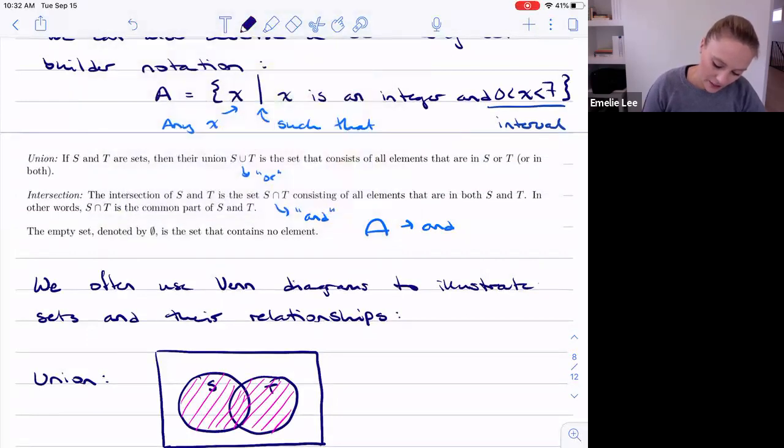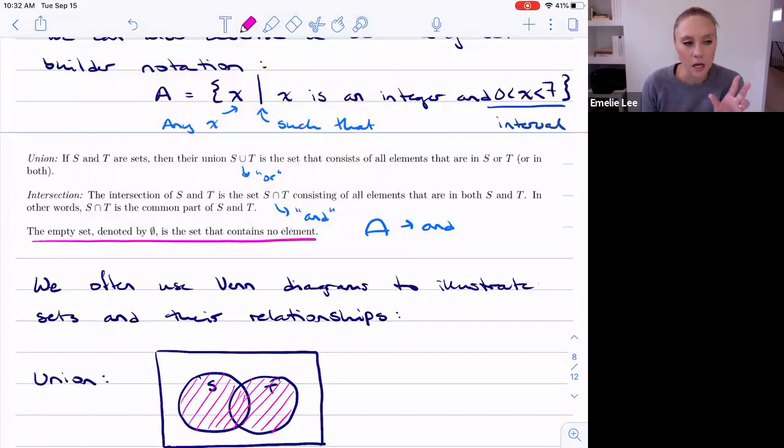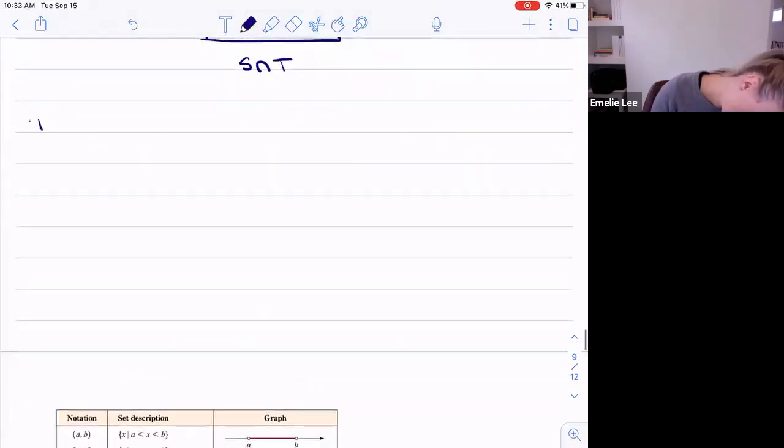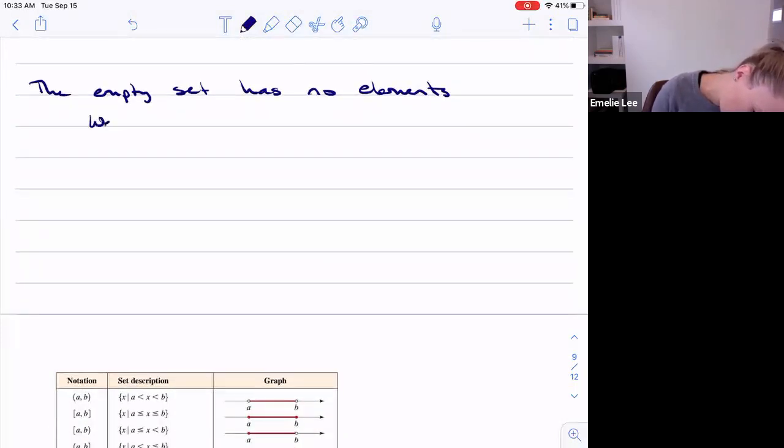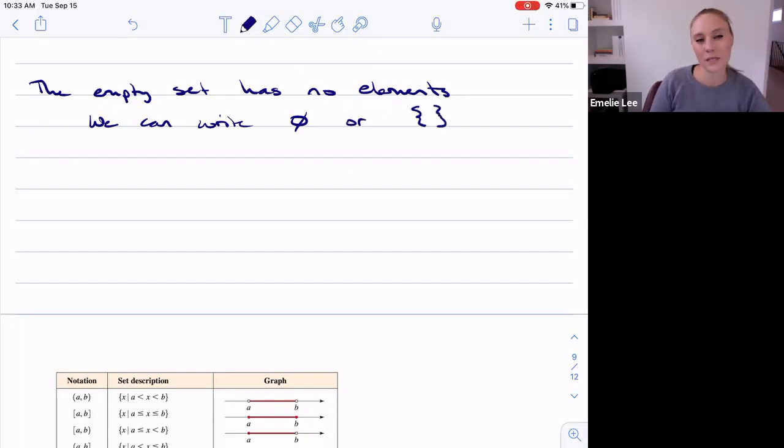And then the empty set is a special set that has no elements, okay? One thing that I will say is that the empty set is the set that contains no element. Notice that the empty set is just a 0 with a diagonal line through it. Right, and so the empty set has no elements. So we can write, that's the one I'm gonna use most of the time, or we can actually show an empty set. I don't like this one as much, but sometimes it's nice to be able to show that it's an empty set with no elements, okay?